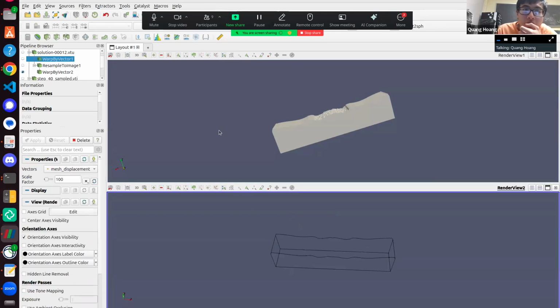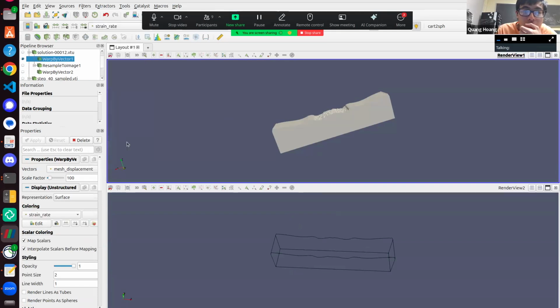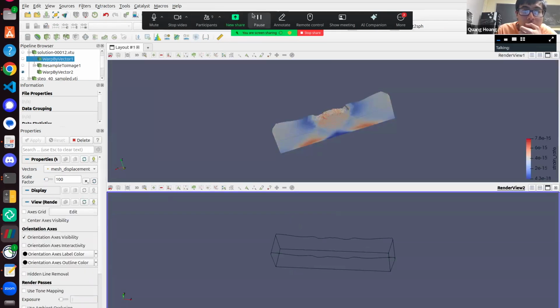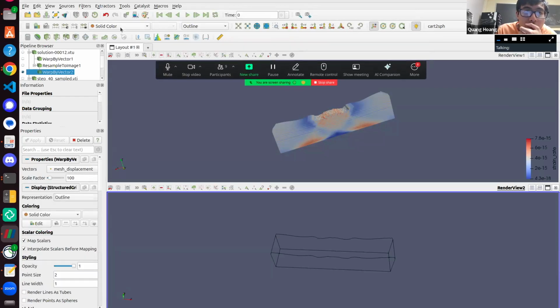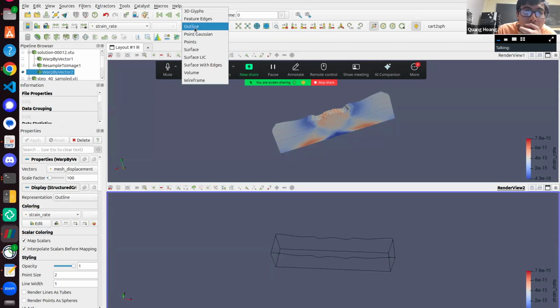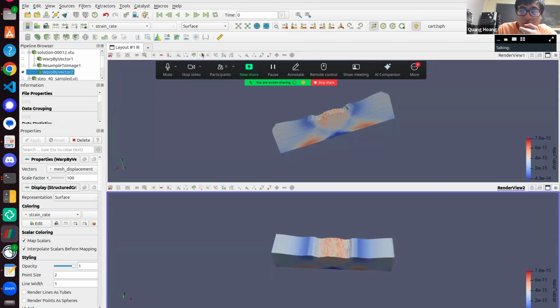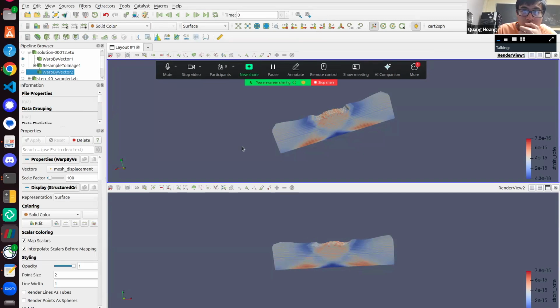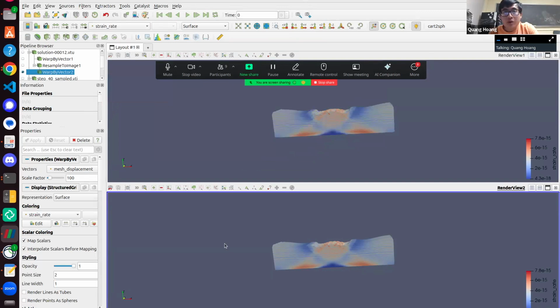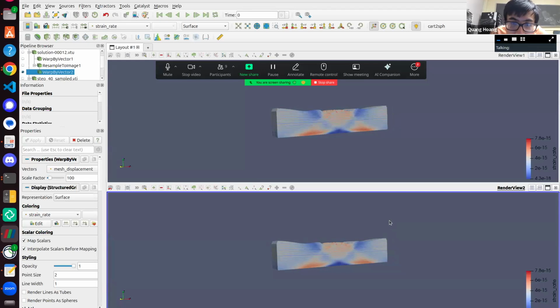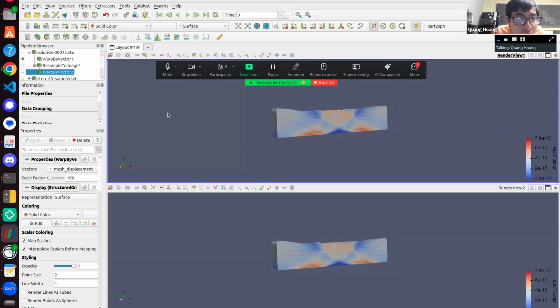There we go. So just to reiterate, the top is the unstructured output and the bottom is the structured. You can see the mild differences here. Or I think we can.